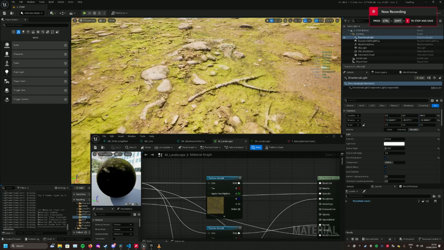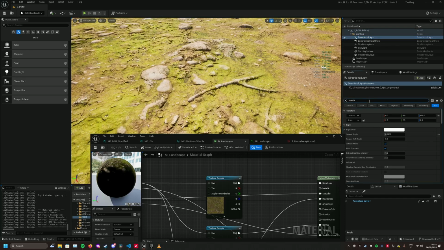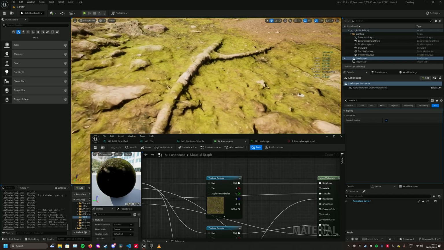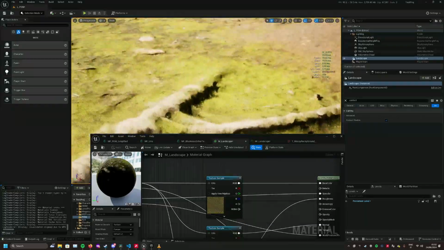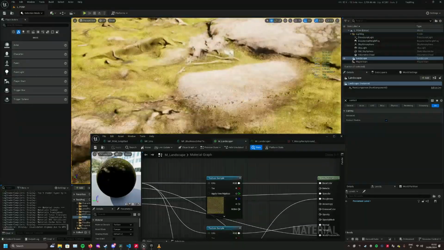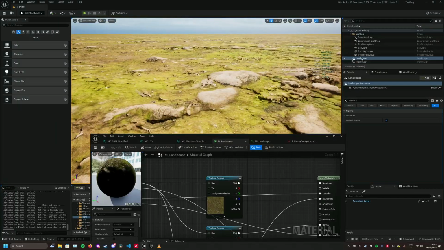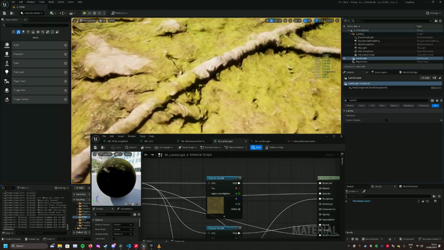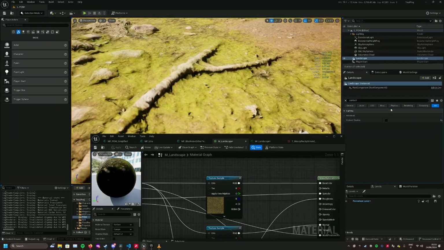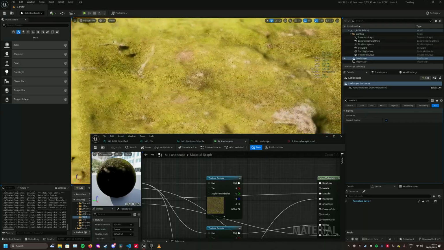If you use contact shadows, you're going to encounter a problem. So if you go into our directional light, contact shadows, and go like 0.3 as a value, you're going to see some weird glitches in the shadows, especially as you approach the landscape. The solution to that is to go into your landscape and disable contact shadows. Like that. You'll get rid of those very, very nasty looking glitches.